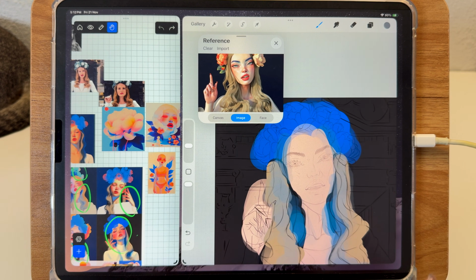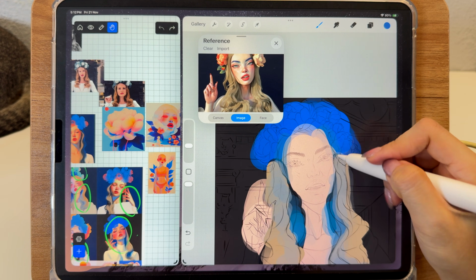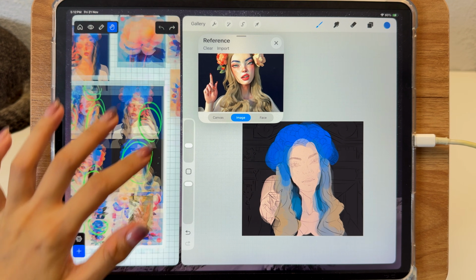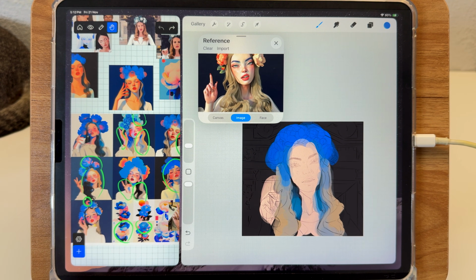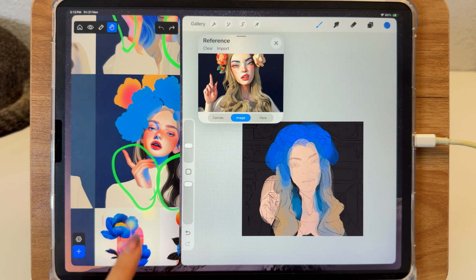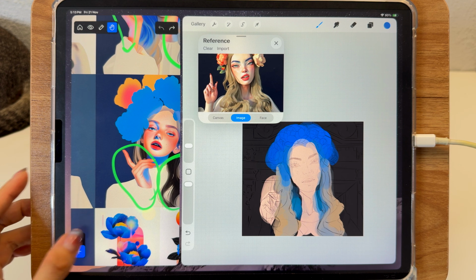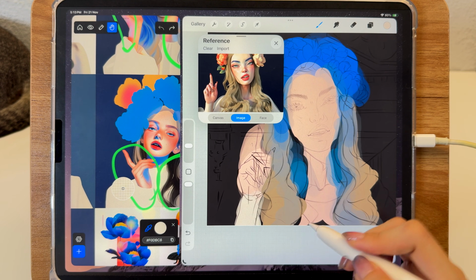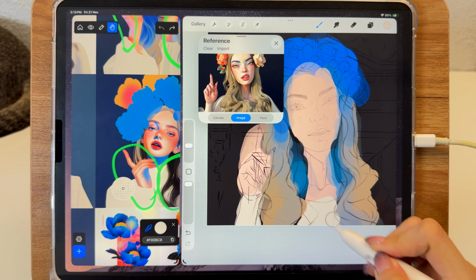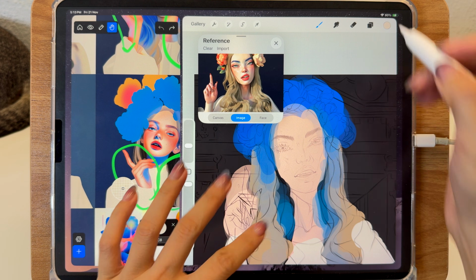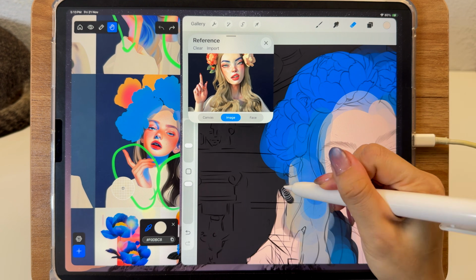Now I just want to join the blue a little bit, and let's see how it flows later. The clothes are white. I can pick any of these whites. I actually like this one where there was no detail in her clothes. And this one, because it's flat, I am using a lot of pressure to get the color down. So now we have the rough color already, and I can just clean it up.